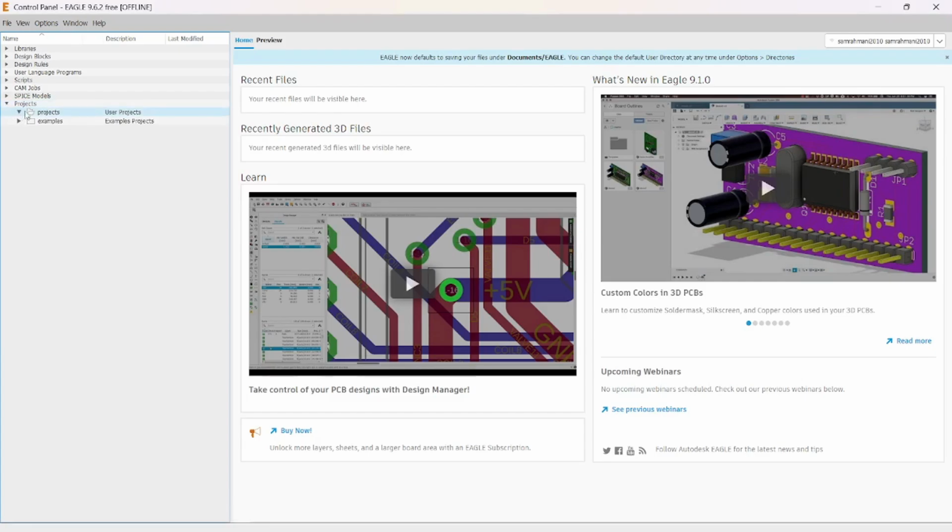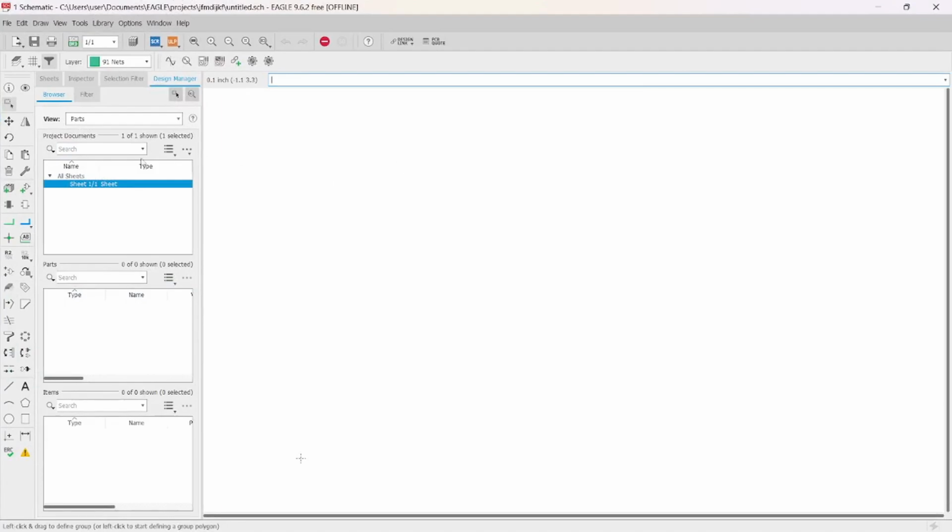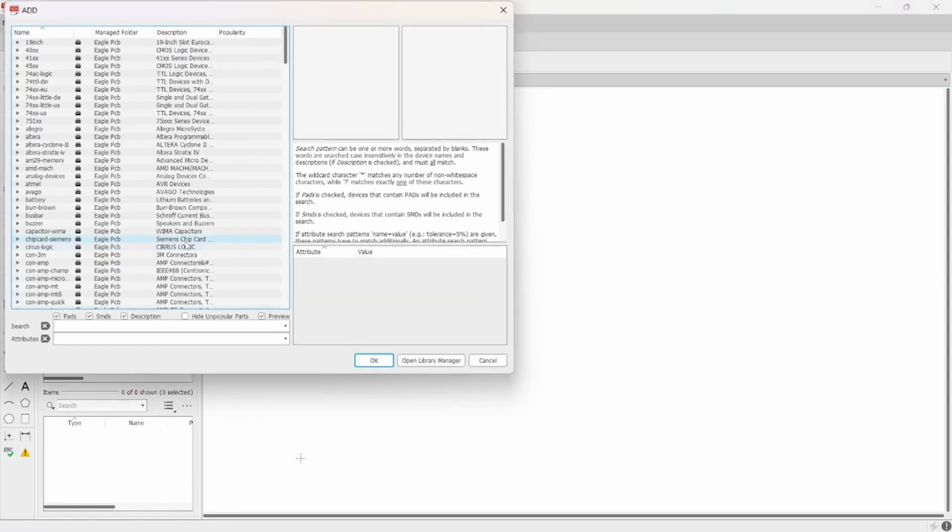What you do, you can just go up here, make a new project, call it whatever. Then you make a new schematic. This is actually what you design your board in. There are a few tools here. Net. This is basically the wiring tool. Add part. This is a huge library of parts, but a bunch more are also available online.